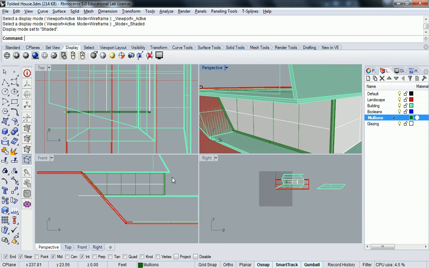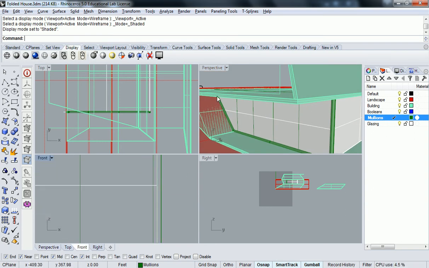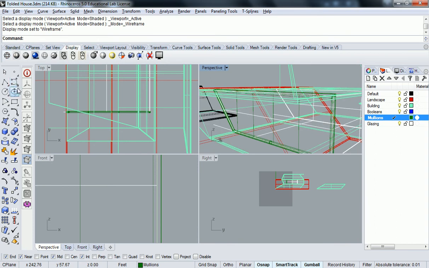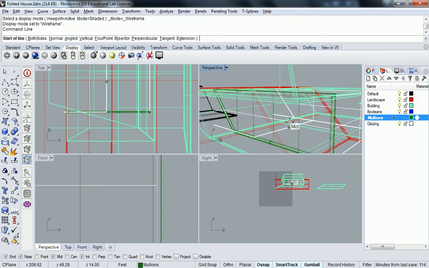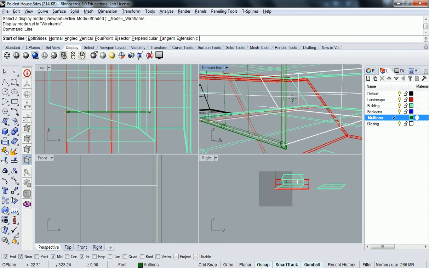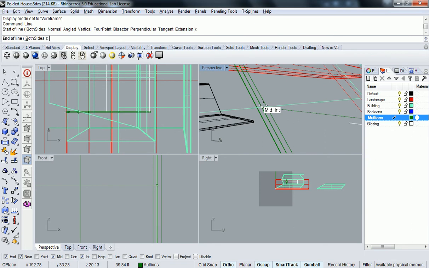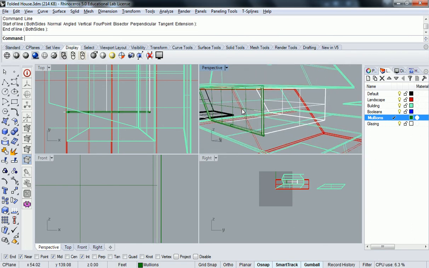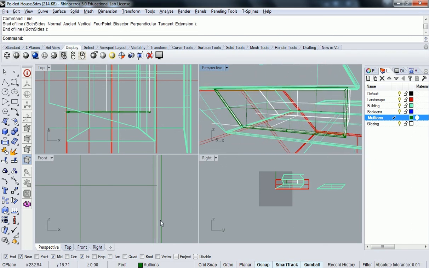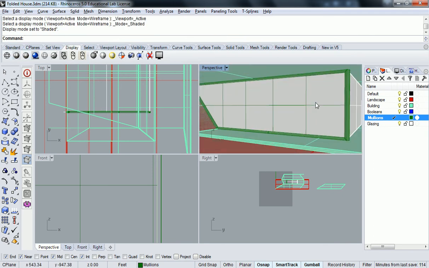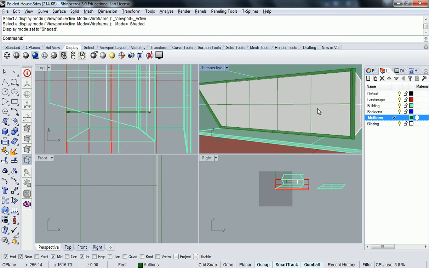So then at the same time now, I'm going to go back into my other view. I'll put it in wireframe, and I'm going to create another line. And this one, I'm just going to go from the midpoint of this face right there to the midpoint going back. So right there. And that's my horizontal split. Back into shaded. So now those are my subdivisions. They're going to be my secondary mullions that are inside and splitting up the whole glazing surface. So I can do pipe.